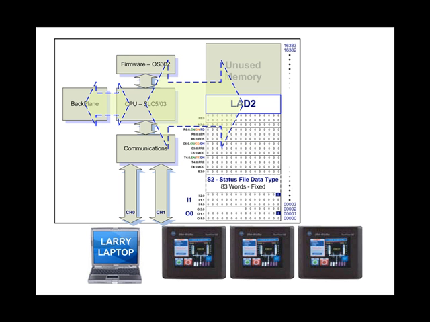What exactly does this executive code, which is built into the processor, do for us? When we first put the processor into the run or remote run mode, the first thing the executive does, after a little house cleaning, is to activate the input modules on the backplane, one at a time in sequential order, and store the images or input status of each of these modules into the memory locations designated for each slot in the input data table file 1.